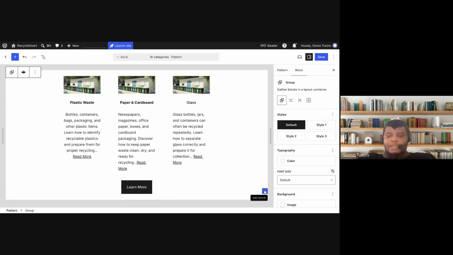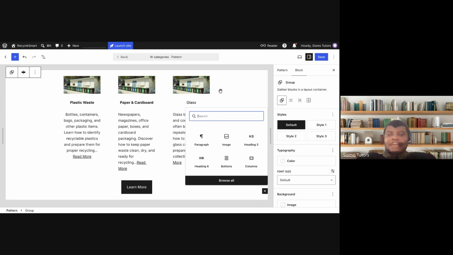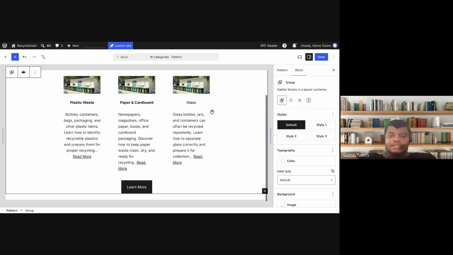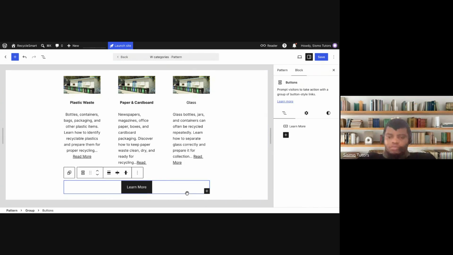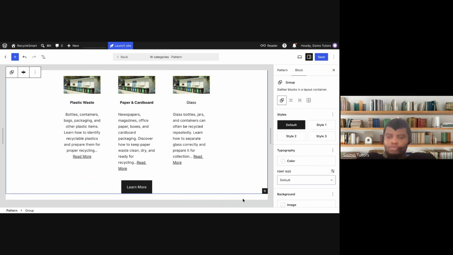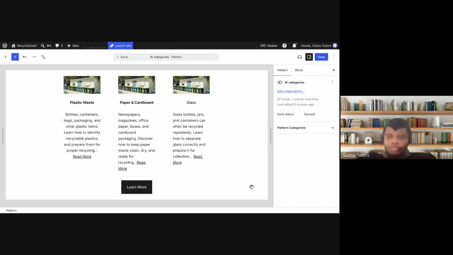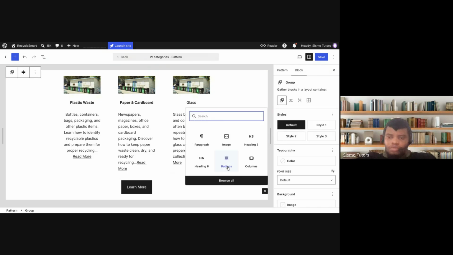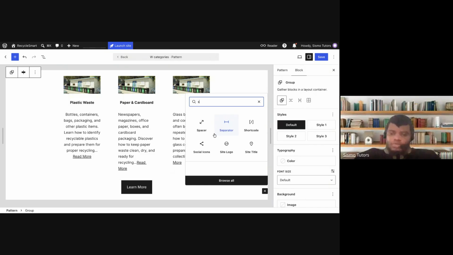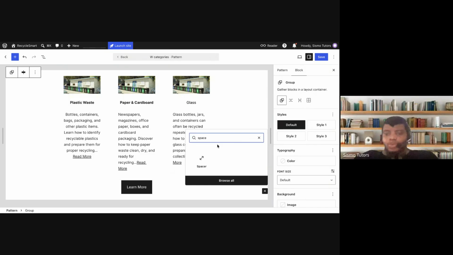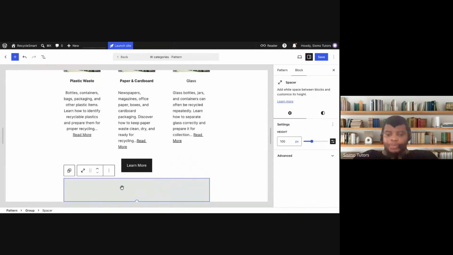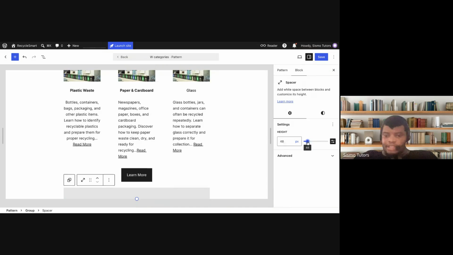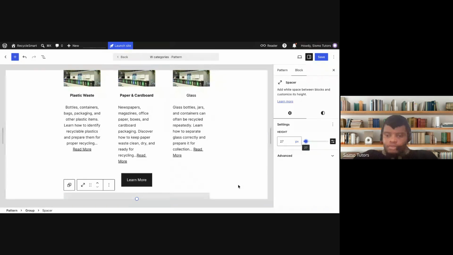We have to add a spacer there because as you can see, the button is also close to the border at the top. So hope this looks good.